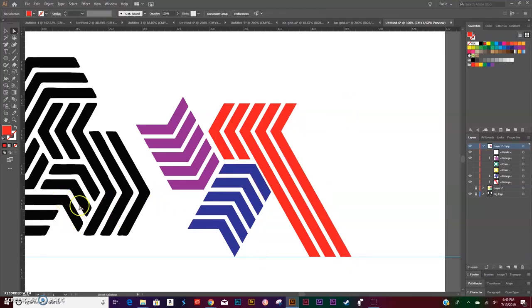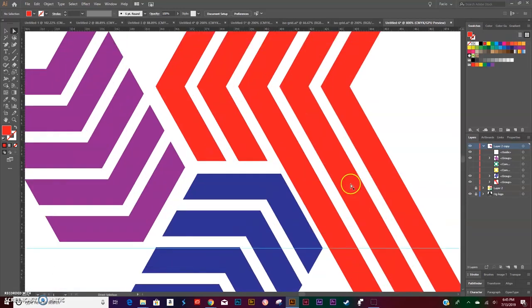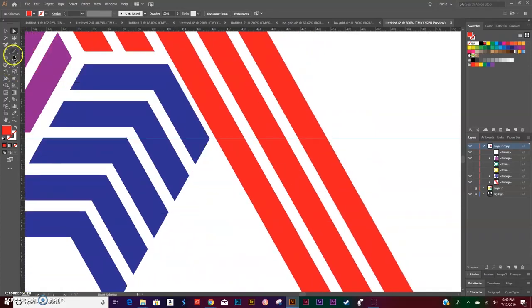Now, you can see that these lines shift inwards at about the first arrow. So from this anchor point, we're going to create a guide. Drag down the guide, make sure it says anchor. Zoom in a little bit. We are going to use our line segment tool on the guide, make a straight line across.